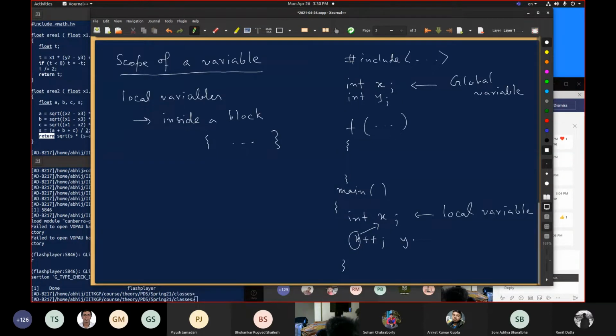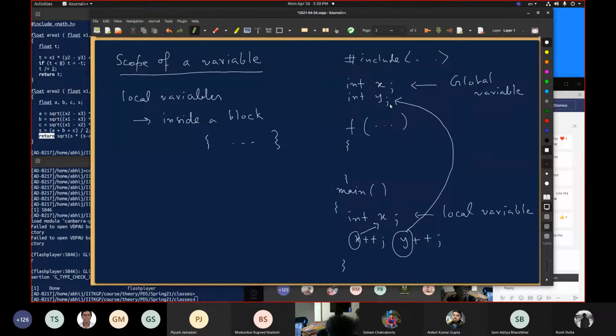But if I say y plus plus, and since y is not defined in main, this will now go to the next outer scope. If it is defined there, then this will be meant by this y. And if it is also not defined there, then the compiler will give an error message that y is an undefined variable.